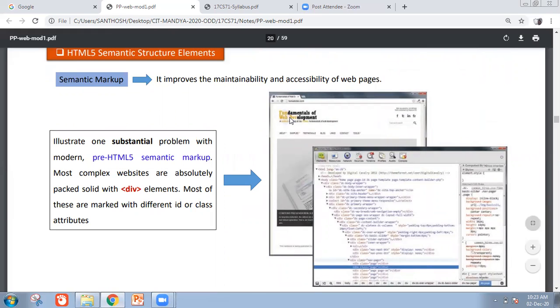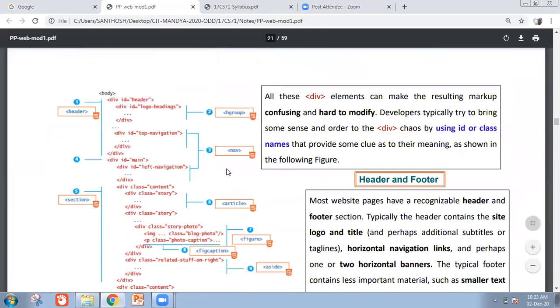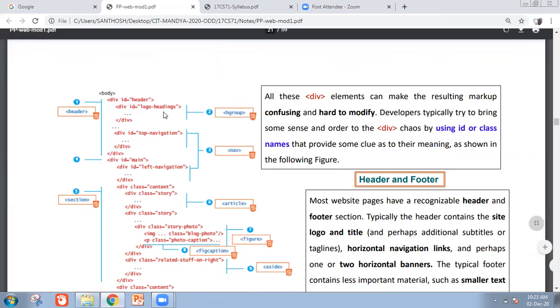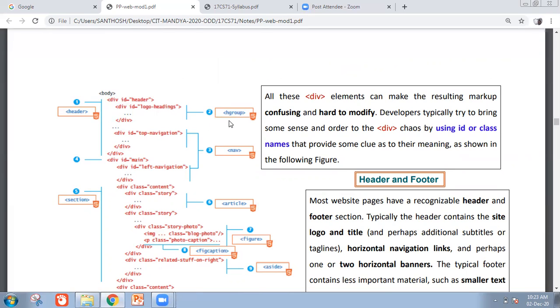So in this header we mention the title, and here we mention the social links. This one we call a header group. Inside the header you can use the hgroup tag. That's why the first one is header and then hgroup, where hgroup is nothing but header group, which we use inside the header. Inside the header, if you want to create separate groups, we use the hgroup element.